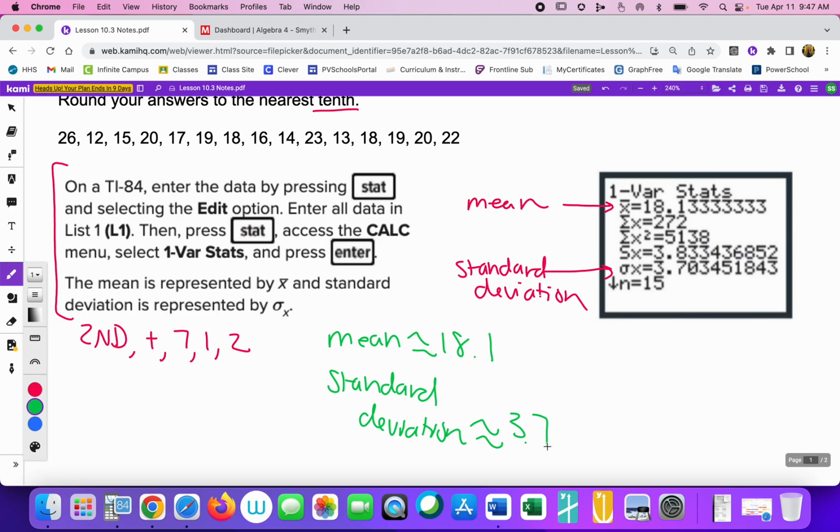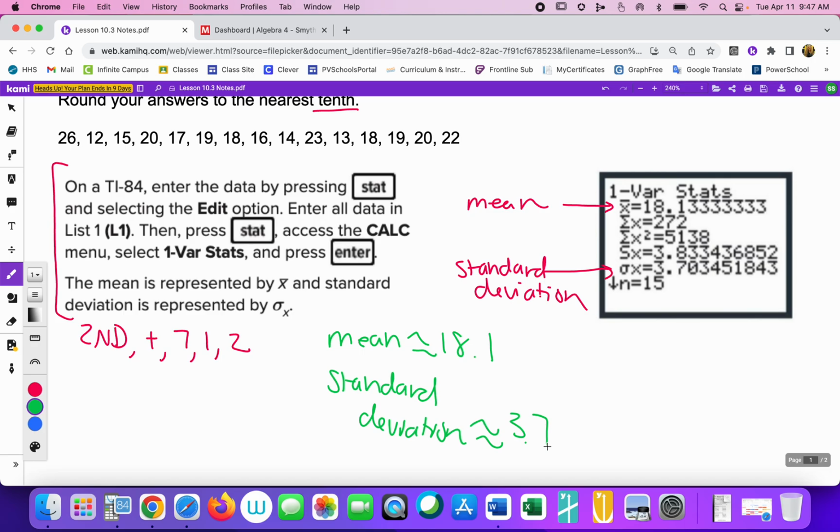Now, as you're entering in these numbers, they aren't really spread very much. So what's the lowest number? 12, and then it goes up to 26. Those are pretty close together overall. So the lower the standard deviation is, the more close together the values are. Okay, and we'll get to some comparisons at the end. Again, we're going to talk about more what standard deviation looks like in a visual aspect on a histogram, which is those bar graphs at the top. But today we're just focusing on the numerical values of them.